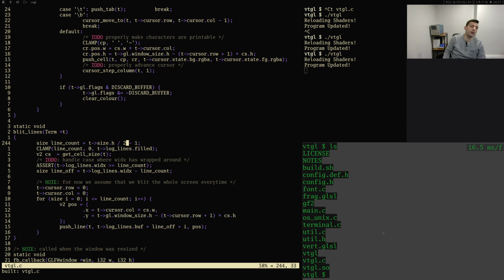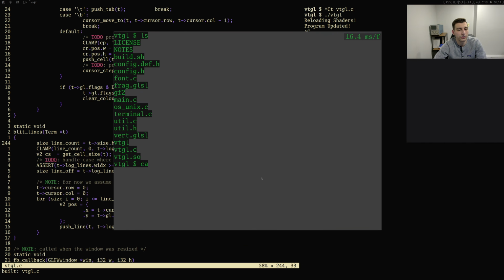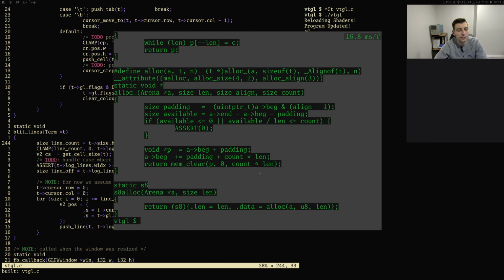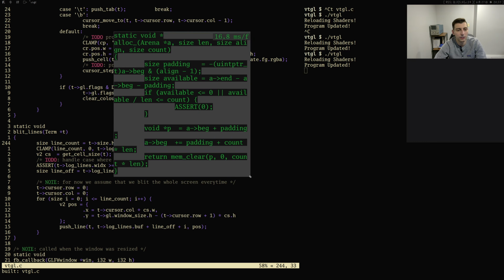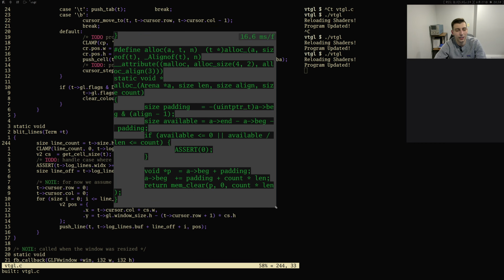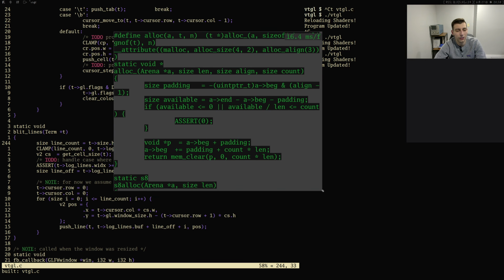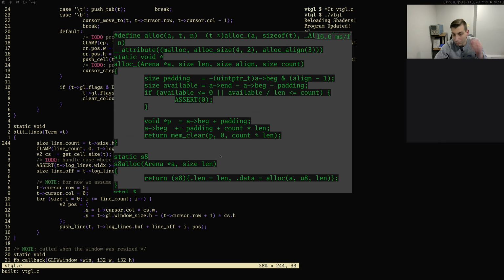So, I need to figure out how to just do this properly. This line count, I think that's probably fine, I'll just leave it like this for now. Let's see here. If we just do a cat util.c, it's looking pretty good, and we've got, oh no, it's broken. How is that broken?